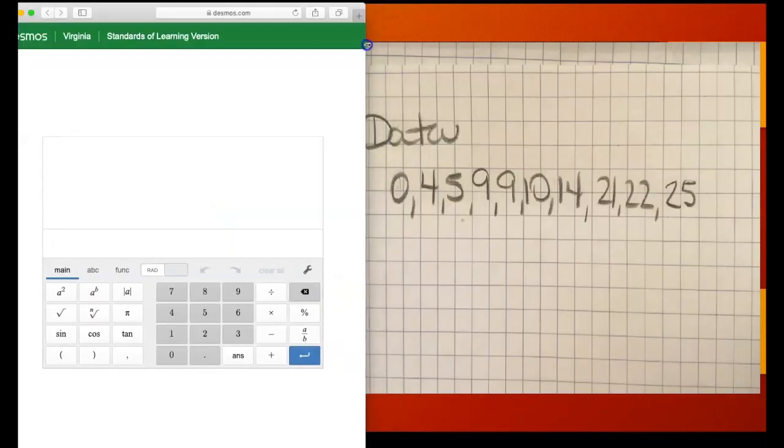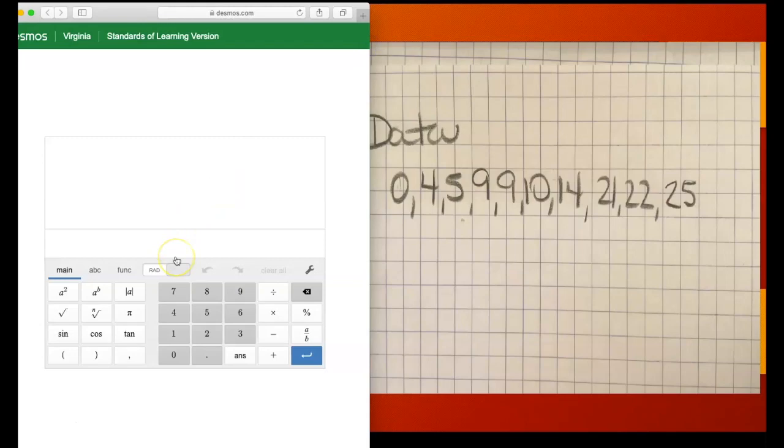Here is our data set. Here's your Desmos. So what I'm going to do is I'm going to show you the way Mr. Espinal showed you last week, and then I'm going to show you a different way as well. Go ahead and place it here. So here's your 0. Remember, he said open up that parentheses, plus. I'm just going ahead and placing it in based on my data, trying to be careful because one of the things that we talked about several weeks ago is always trying to place your information, your data in your calculator at least twice, just to make sure.